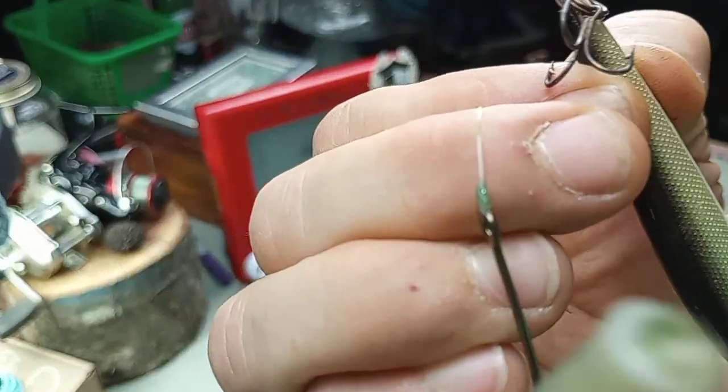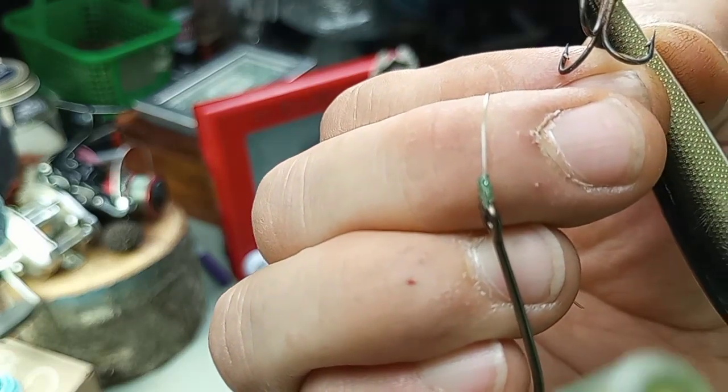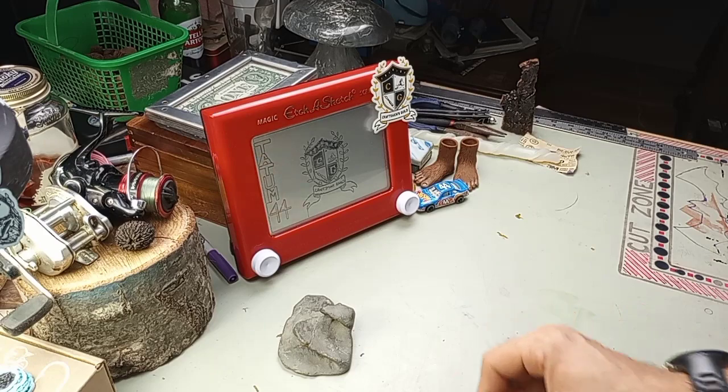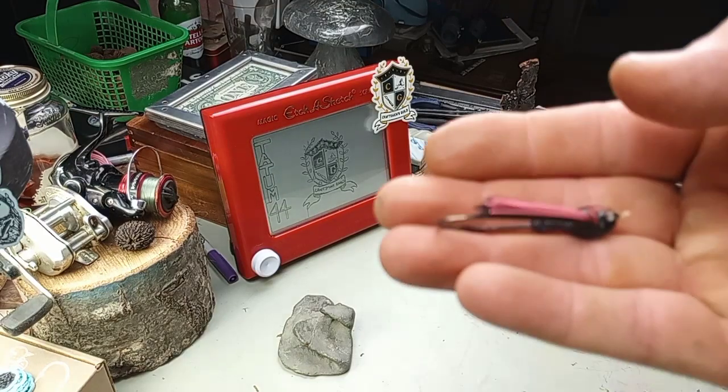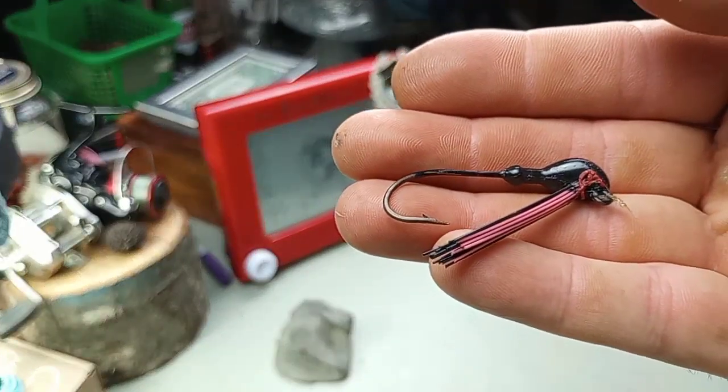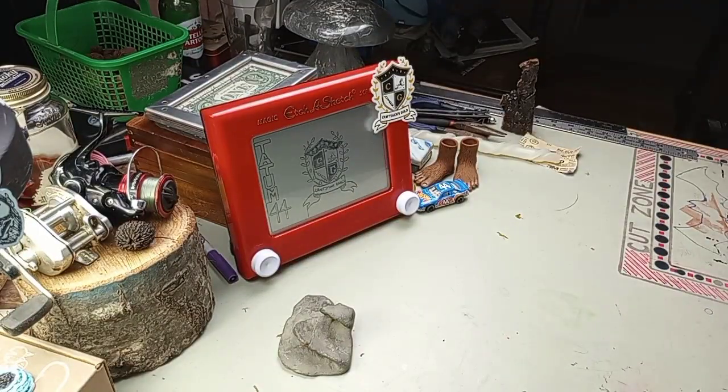See, that's one of my knots. That's a clean knot right there. Weedless. Ain't nobody got time for that. Hydrate.